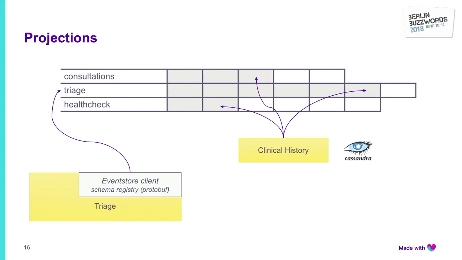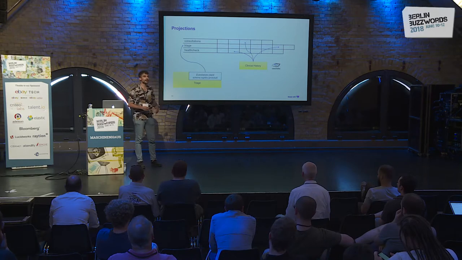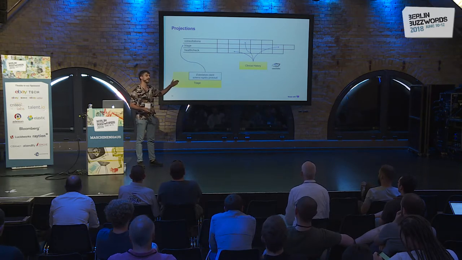You can guess how this works if you know Kafka. You have a projection that inside contains a Kafka consumer. Kafka keeps track of the offsets — whenever clinical history wants to consume something, it says "this is my current offset, give me something new," and then changes local state. We give clients to the producers of these events, and the events stored are typed using our Protobuf schema. This is quite nice because if we don't like the model of the graph anymore and want to update it, we can drop the graph or table completely and start consuming from event zero.